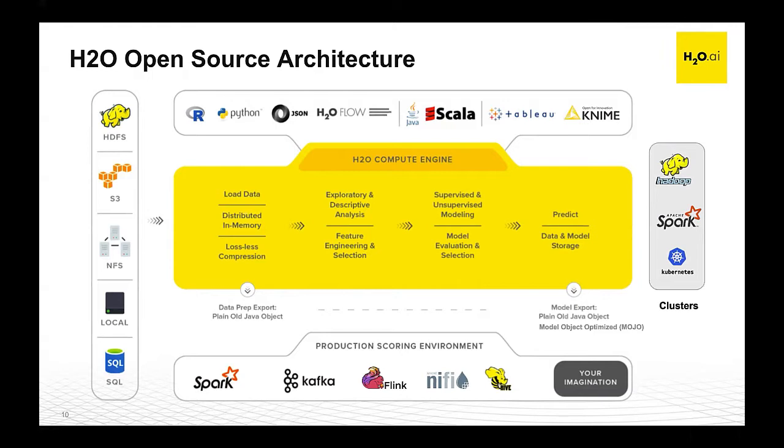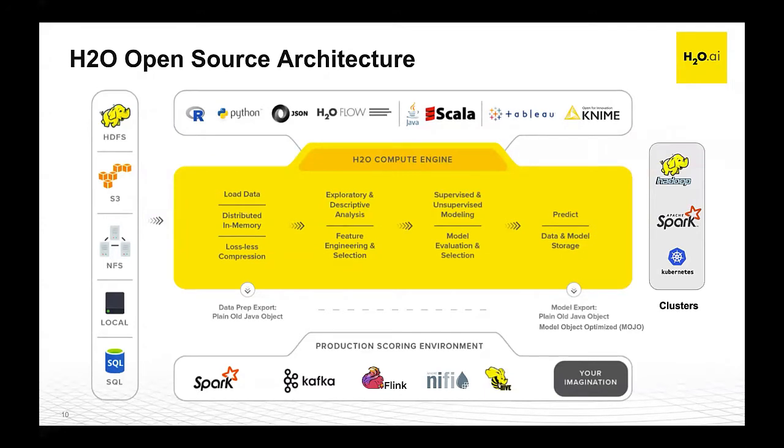All of this takes place in the H2O compute engine, which is written in high performance Java, and this makes it very fast. From here, you can export the model in the form of a MOJO and use it on many different infrastructures.